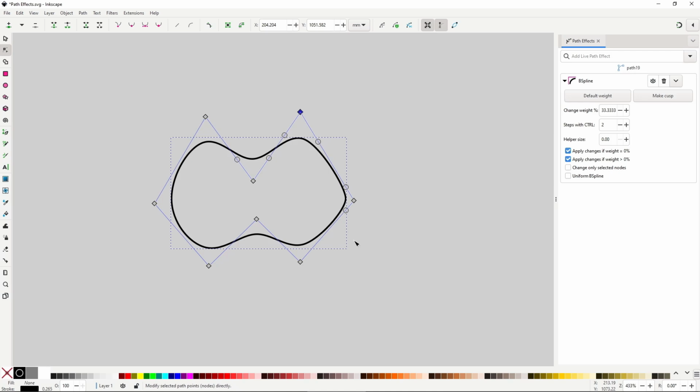What you can do is to use the handles to quickly change how much weight that corner has. Just hold Ctrl and drag. You'll notice that it snaps 2 times along the segment and then it snaps on the other corner, disappearing. If you want finer control over the weight, you can use the input box steps with Ctrl, which handle just that.